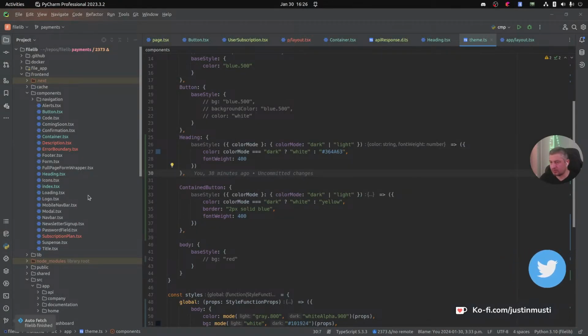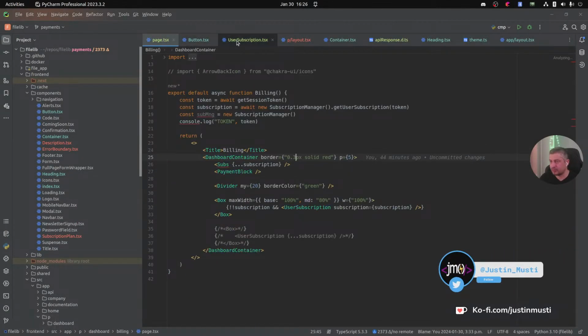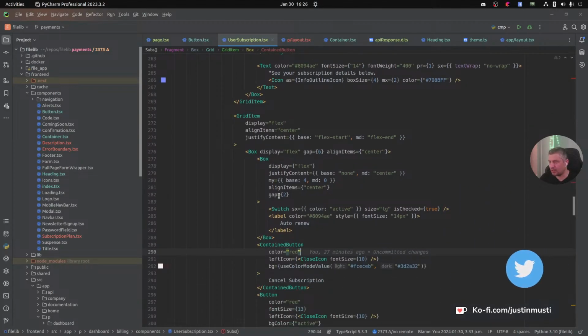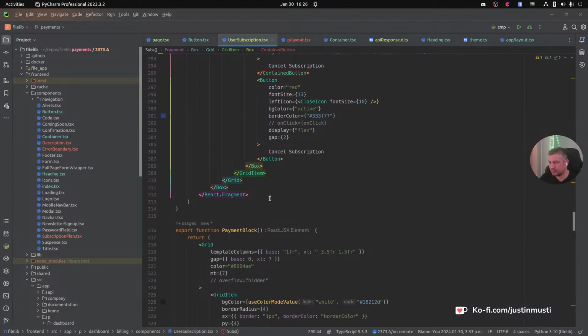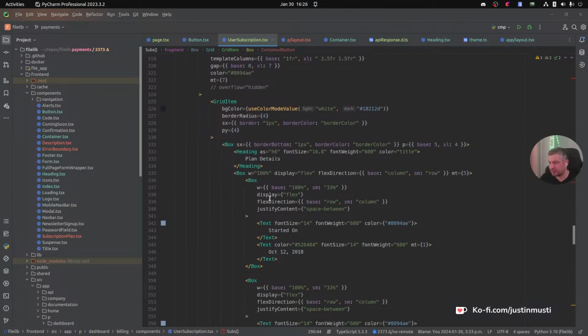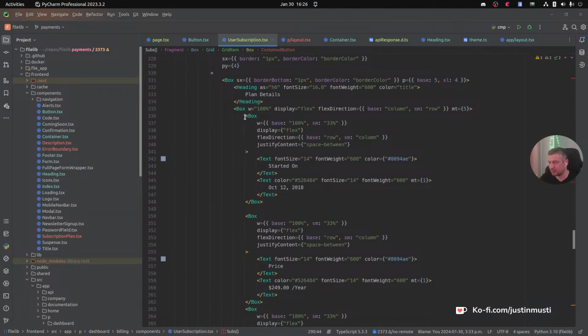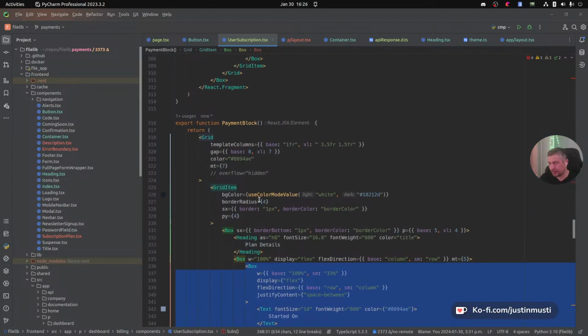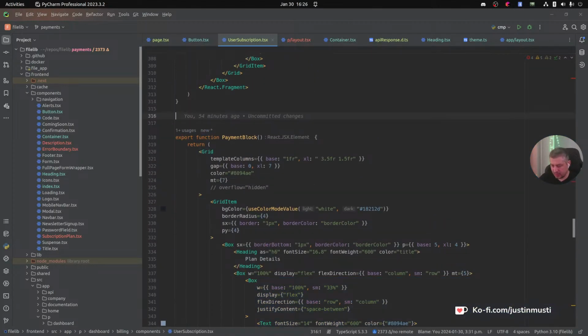All right, so we're gonna go back to my user subscription here, and then, oh my God, payment block. So yeah, this one right here. This needs to be, let's call this key constant subscription detail.